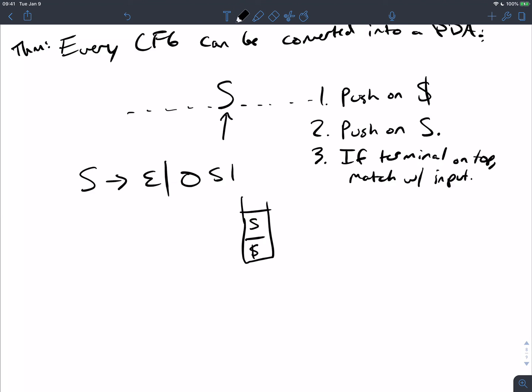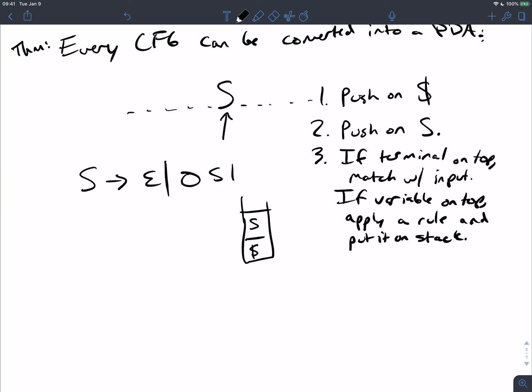If another terminal pops up, we match it with the input. If another variable appears, we apply another rule. So if a variable is on top, apply a rule and put it on the stack.